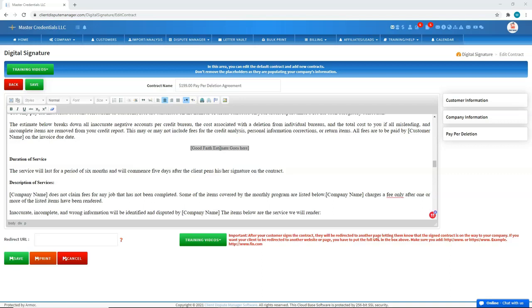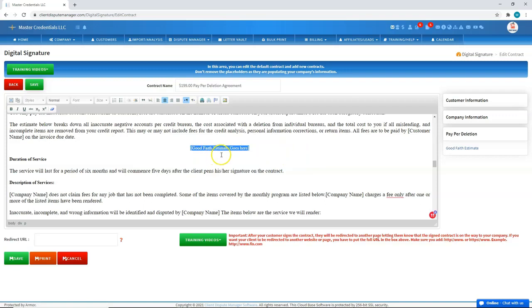you earlier. But if you want to move it to a different section in the contract, all you have to do is to use the paper deletion placeholder for it to appear on the desired section that you wanted it to be moved. So you just need to click this paper deletion and this good faith estimate will appear. So once you click on that, it will generate a new placeholder like this.